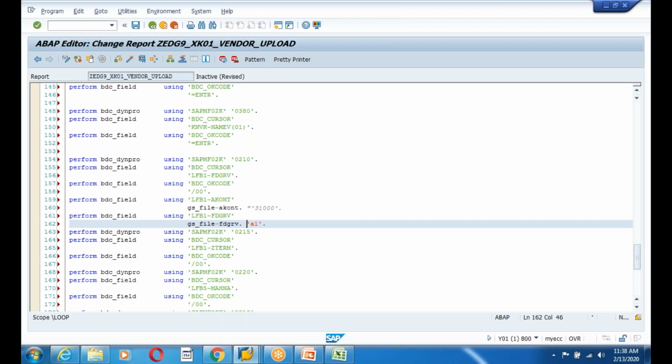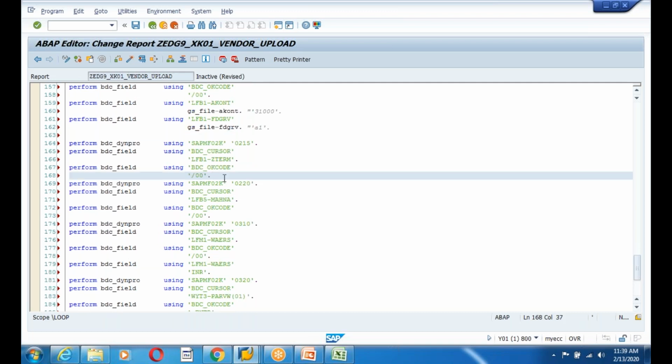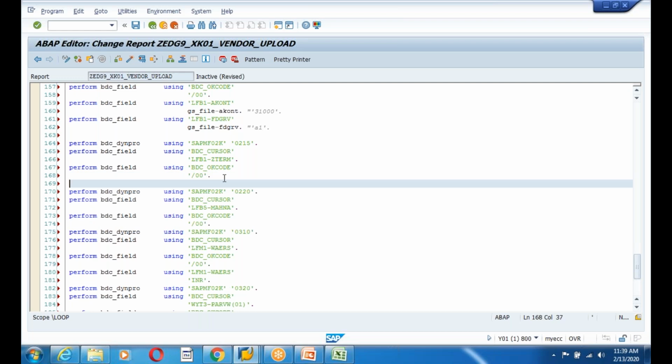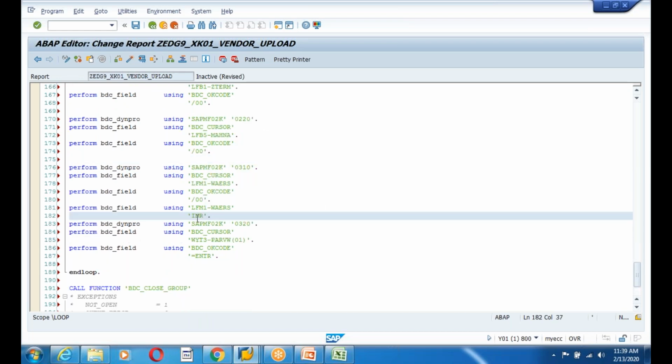This is my field for FDGRV. Then I entered nothing in these two fields, okay. And here I have entered a value for the currency, INR, so GS_FILE-WAERS. That's it. I have replaced all the dummy values with my internal table values, guys.